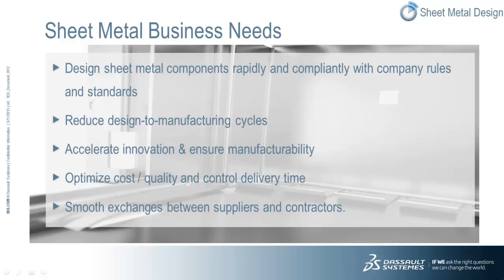As an engineer, you need to design sheet metal components while respecting company standards, material standards, standard design parameters, standards for manufacturing and tooling, and standard design rules. So it's not just about designing a part, it's about being able to take into account sheet metal specifications and manufacturing constraints early in the design phase to avoid errors and manufacturing issues.